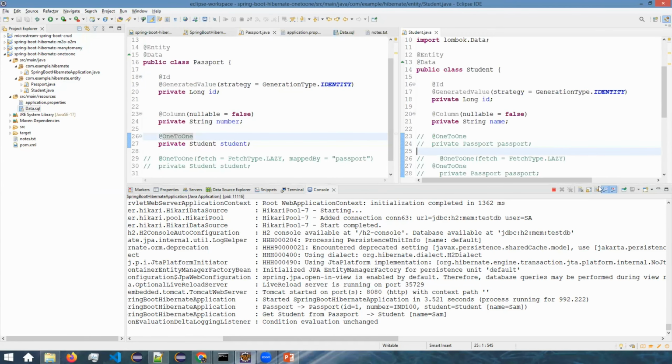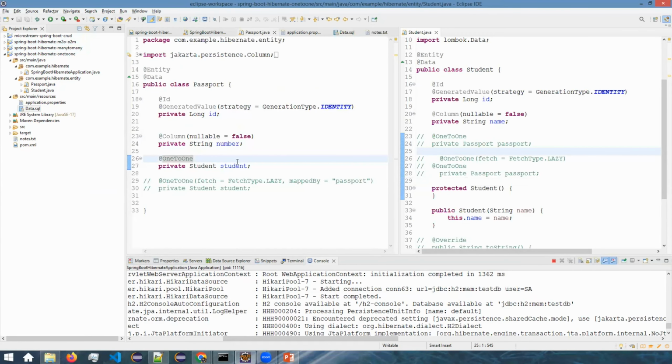So for the owning side, if we use that one-to-one annotation, that establishes the ownership. And if the other class also has it, it would be the bidirectional one then. Don't talk about bidirectional, people will get confused. I'll come to that in our coming topics. So whichever entity class has this annotation, it has a student here, right? So it's the owning side of the unidirectional relationship that we have established between passport and student.